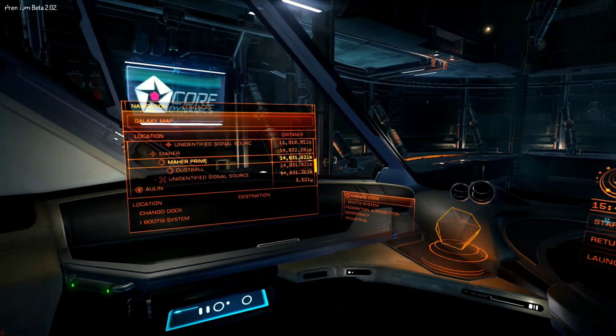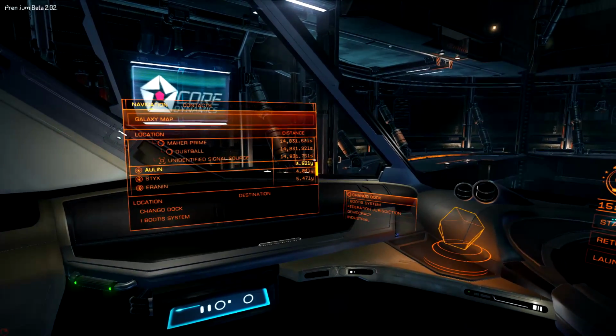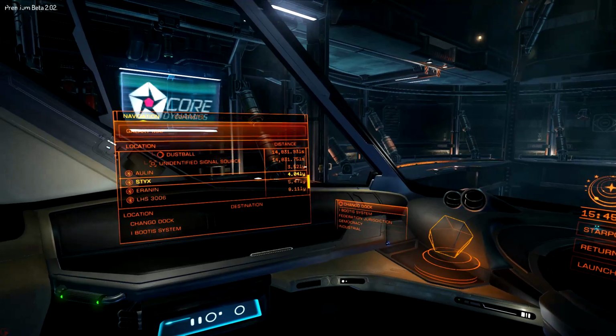There's also another system here called BCD, and again that's got various things with unidentified signals around it. Dustball, Maya Prime, that's the system we're in at the top. After that, it lists places that I've been to, so I can just instantly look them up. So recent places I've gone to, Owlin, Styx, Aranin, that kind of thing. I'm going to go to Aranin.